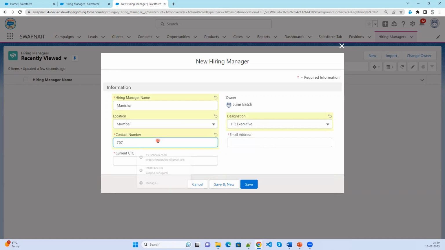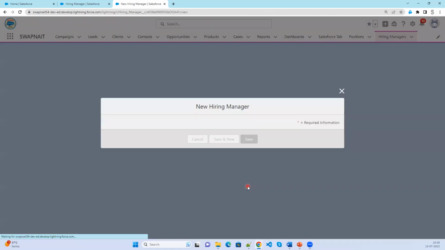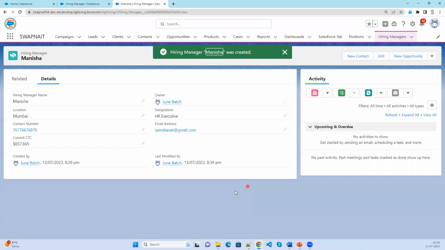Contact number, I can specify some contact number. Email address is samskar@gmail.com. Current CTC, what is the current CTC? This is the hiring manager's current CTC. Let's click on save. Now the record is created.